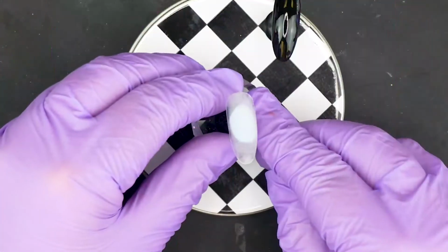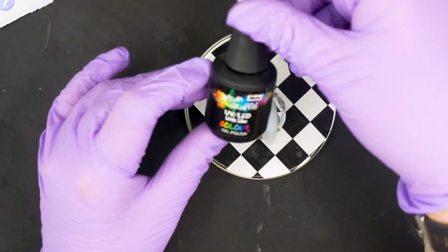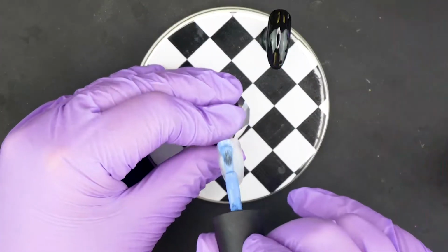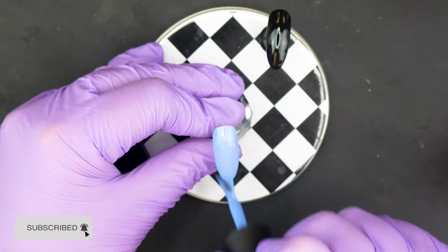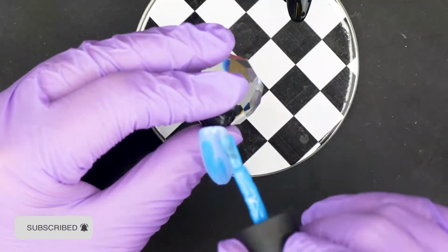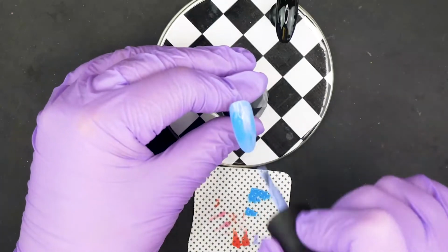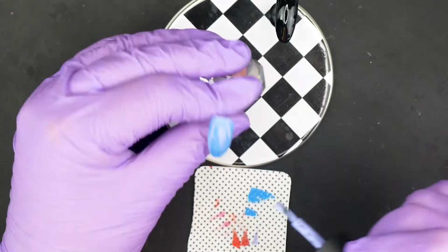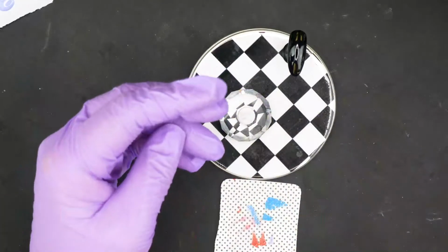So on the third nail, we're going to use a mixture of Pisces, Summer Sky and Little Lilac, and we'll just paint that on. And then with the other two colours, just streak it through, taking care to wipe any of the original colour off before popping it back in the bottle. And then when we're happy with that, pop that in the lamp to cure for 30 seconds.